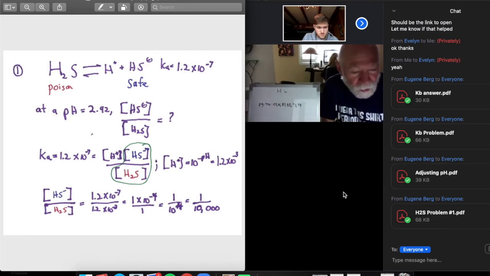And the pH was adjusted to 2.92, and I always wondered if it was safe or not. So that's the purpose of this problem. Now, what makes this problem not too hard is we can assume that we're looking for the equilibrium concentration of these two. So we don't have to go through a start step, completion step, and all that jazz. We can go right to the completion step.